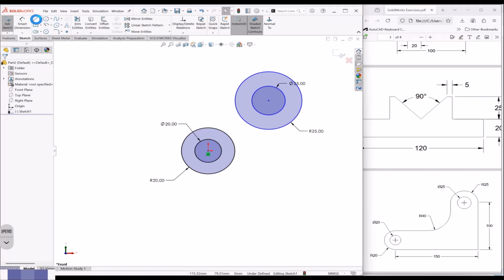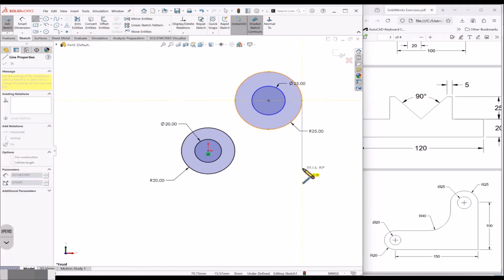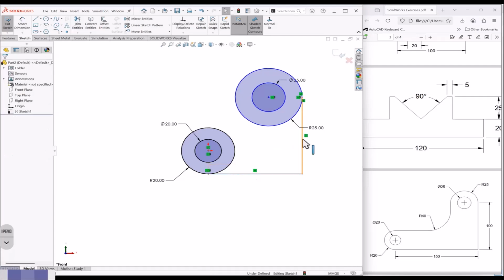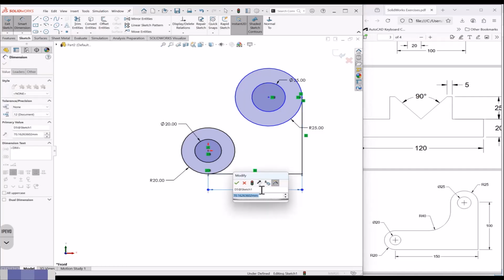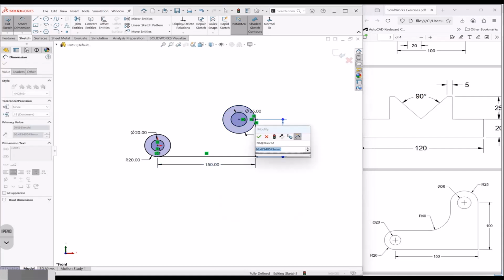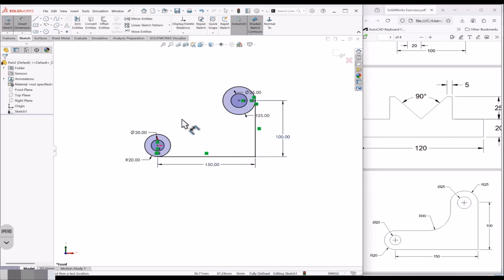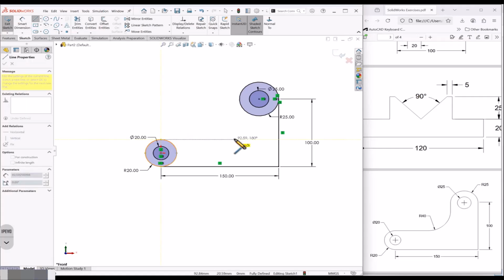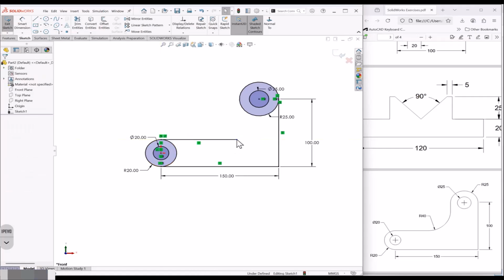Now we'll specify again, we'll take D. Let's draw the lines first, then we'll dimension them. So I'll draw some lines, making this line exactly horizontal. This is already vertical. Pressing D and adding a distance that is 150, 100. Now I'll make a line here and one line here.